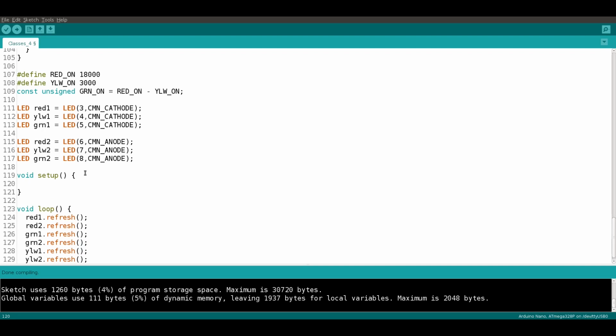The setup function now has a significant task. It starts all of the LEDs blinking according to the desired schedule. As a test, let's program the red 1 LED to blink on and off once a second. We'll program the yellow 1 LED to blink on for 1 second and off for 2 seconds, but the blinking won't start for 5 seconds. Finally, we'll program the green 1 LED to blink on and off approximately once every 1/3 of a second.